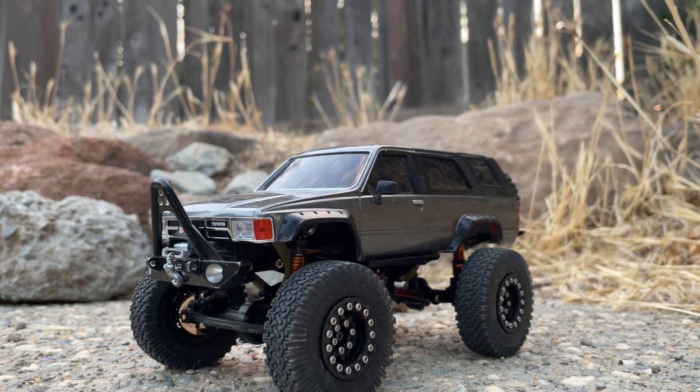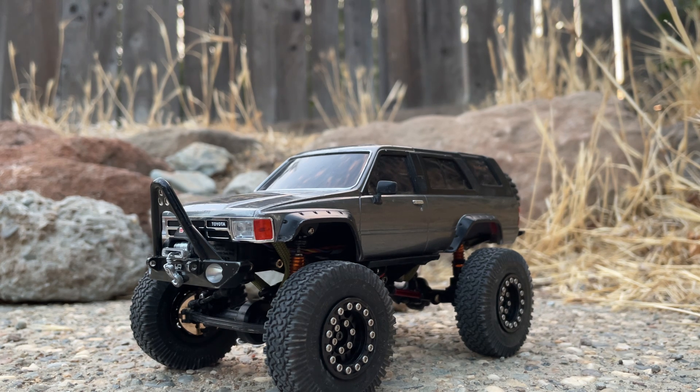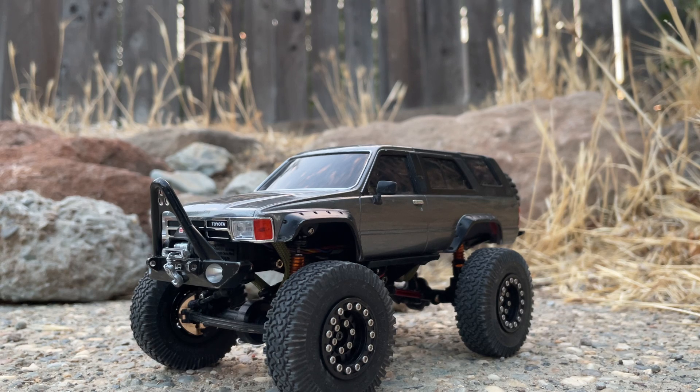The mod support for this chassis is kind of low — you're really limited in your choices when it comes to modifying it. A lot of people put SCX24 wheels on their Kyosho, but the shocks I have are also SCX24-specific, so I had to get custom mounts from Sleek. If you want to do SCX24 wheels you'll need hub adapters too.